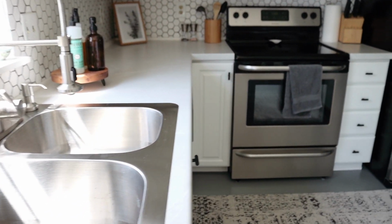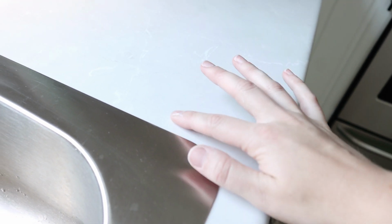So that's what we went with, was this kind of, it's not marble, I don't know what you call this look, but it's kind of like a gray base with some white veining through it. Just under $500, the most expensive part of the kitchen. We found the most modern, most minimal lip that you could.